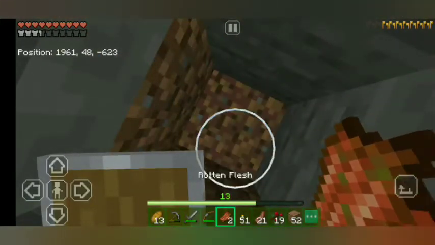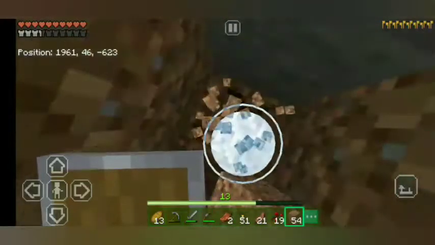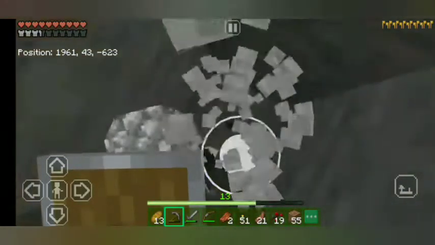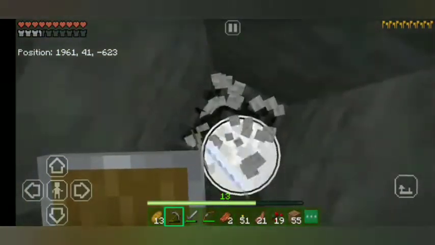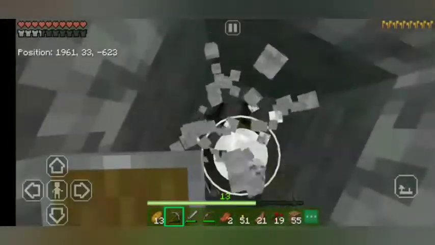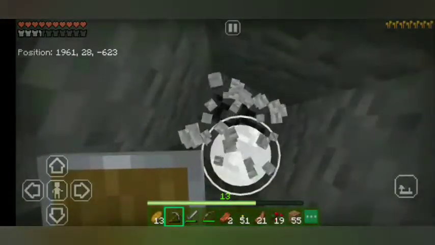Okay. Nice, nice. I don't wanna eat the frozen thing. So let's go stone. We are in level 40. Okay. 50, 55, 54, 53, 32, 31, 30. Let's go.